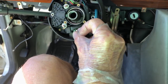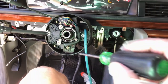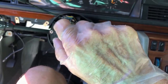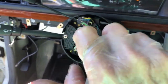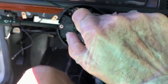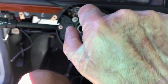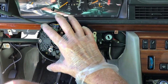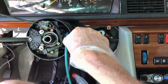Don't forget to put the blue stuff on so this thing doesn't come loose five years down the road. I'm putting it on everything I can. I don't like it when stuff gets loose. It's not too hard. It's the easy part, putting it back together. Now when you're putting this thing back together, you'll feel it when you turn this and everything lines up. It'll just kind of click and drop in so that it's nice and sturdy.